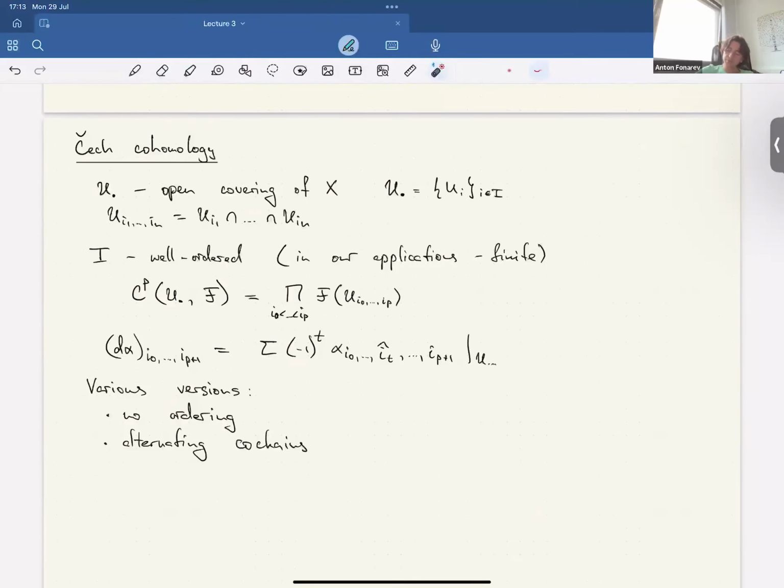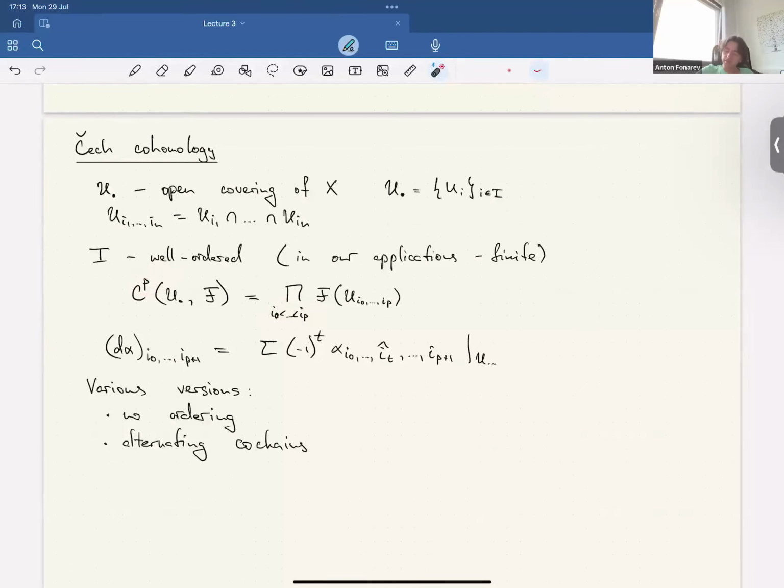So what does Čech cohomology begin with? Čech cohomology begins with an open covering. You start with an open covering of a topological space. Let's index it by the set I. As usual, I introduce the notation for multiple intersections. If I have U with subindices, it means that I intersect the corresponding opens there. All right, then we build this complex. I wrote it down again. The pth term is given by sections over all p plus 1 intersections, indexed from I0 to Ip, of the elements of the covering.